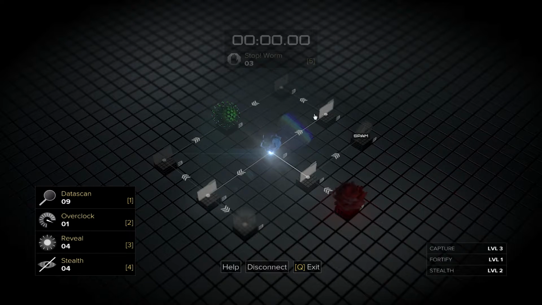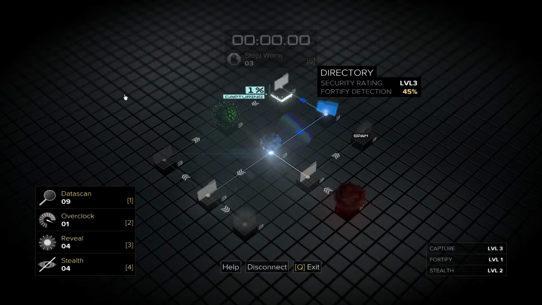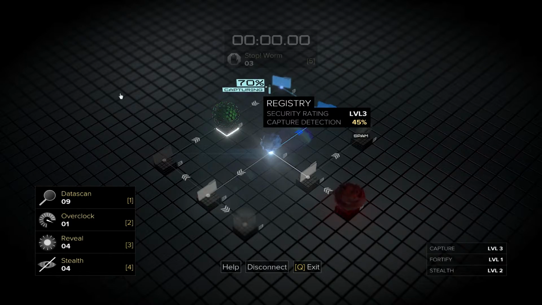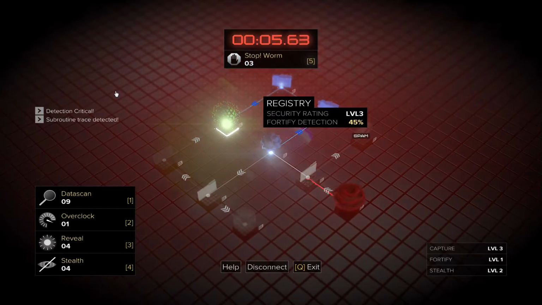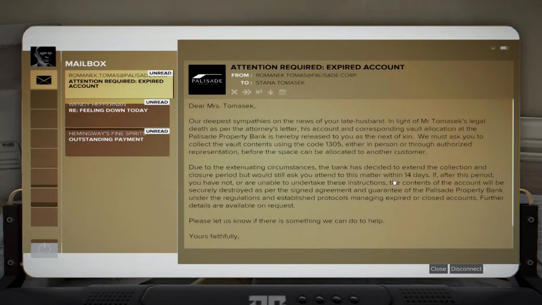We need to go this way. So far, so good. Anomaly detected. Ah, we're in. Trace program initiated. Access granted. Stana Tomasek.